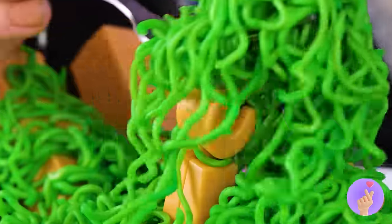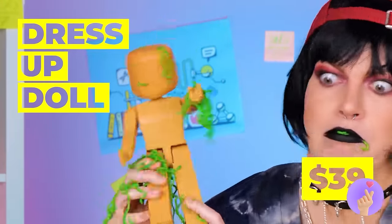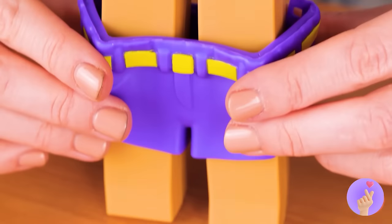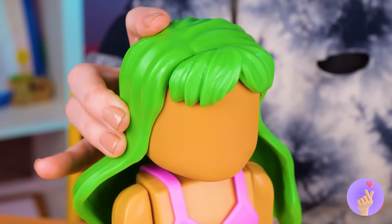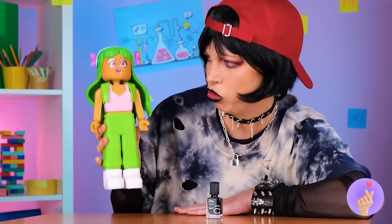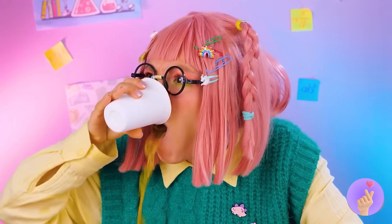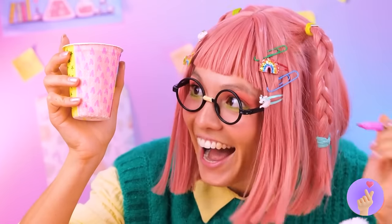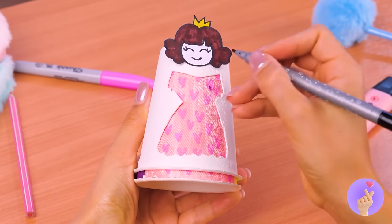Mmm, green noodles — wait, I think there's something inside! Silly Lego doll, noodles aren't clothes — let's fix you up! That's much more stylish. Let's add some hair and eyes while we're at it. She doesn't look too happy — everything looks good in black! Don't get jealous, get busy — let's make our own doll! Just run a marker over a cup, add different designs, place another cup with a dress shape on top, add a face, and draw the rest of the body.